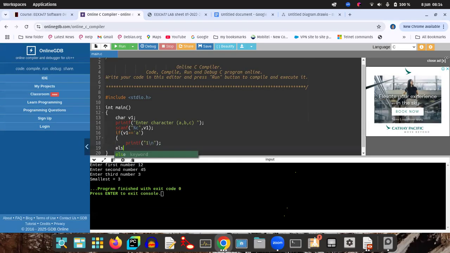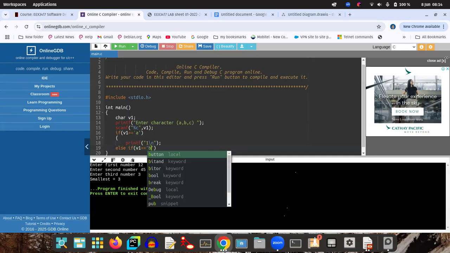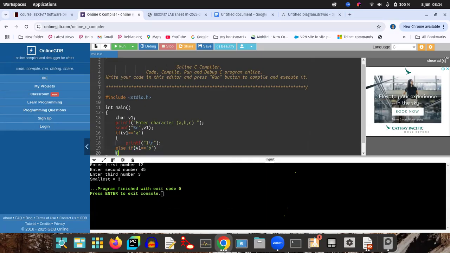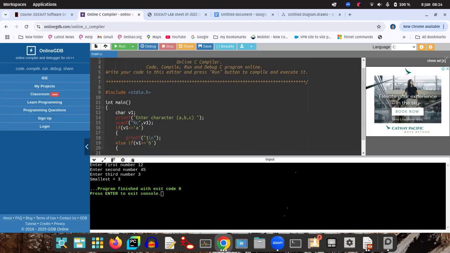Then else if v1 equals B, printf 2 semicolon.